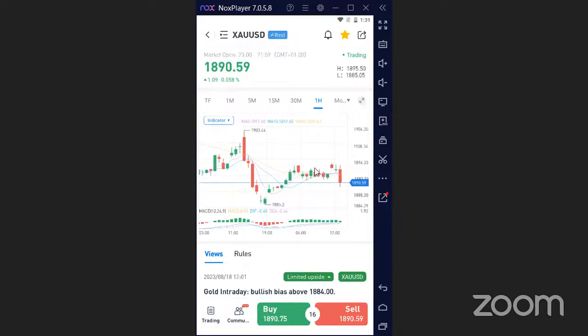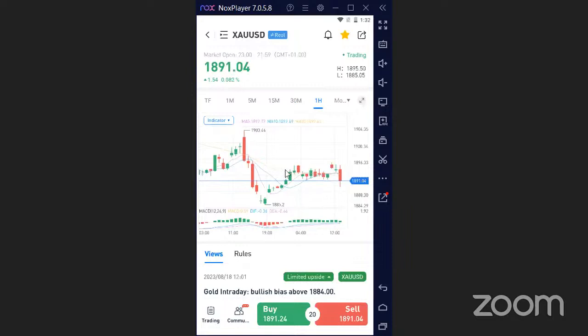Now nobody wants to trade a ranging market. We have a high here. This is a ranging market. It just broke out of a ranging market, so we don't want to trade it. We call this a sideways market. You are not supposed to trade it. When you see a sideways market, you run away from it. Why? Because the market is yet to make a decision.